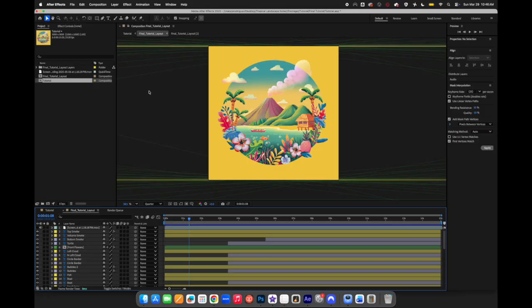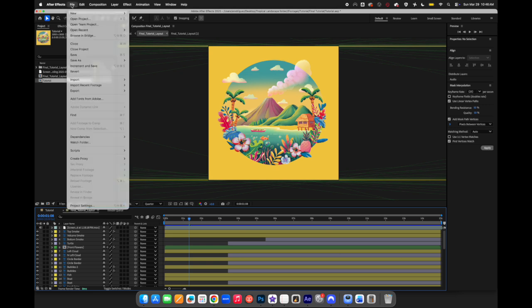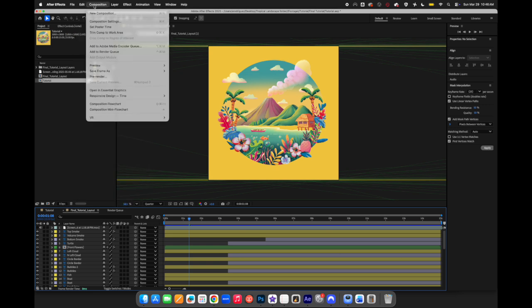Before rendering, make any additional adjustments that you might want for your animation. I slightly adjusted the timing of some of the motion components, and I also added some easy ease to a few motion components as well. So once everything is solid, it's time to render.